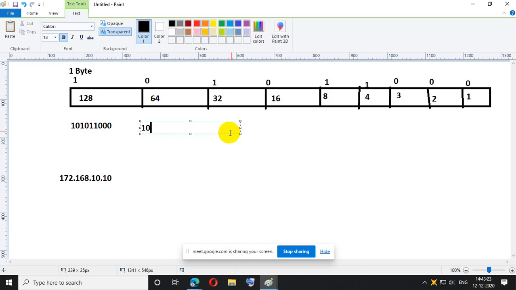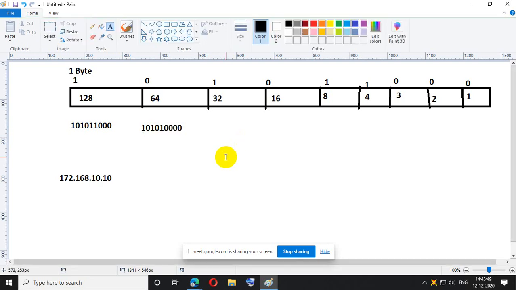It is 160. Yes, then only I'll make it 1. Then if I add 16, will it come to 168? No. It will be 0. Then again I have to add 8, so I'll make it 1. Rest of all are 0. So you'll have to add 128, you'll have to add 32, and you'll have to add 8. Clear and simple? So is it clear?